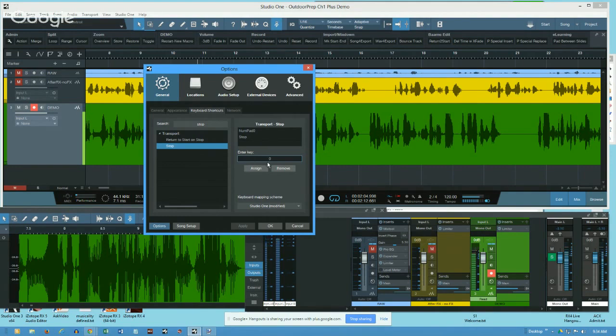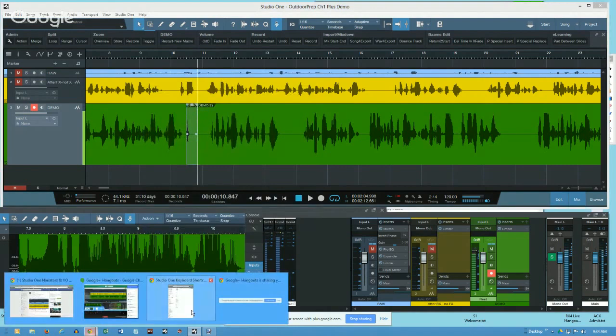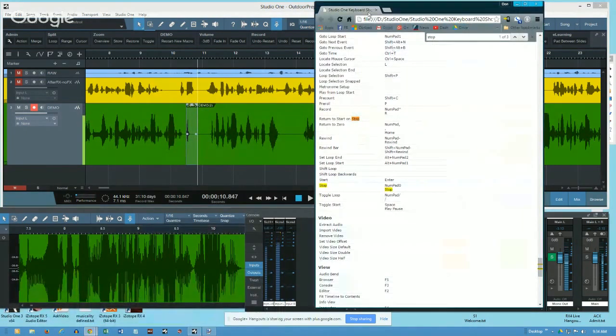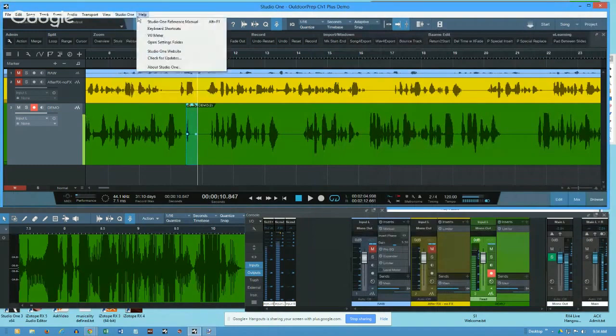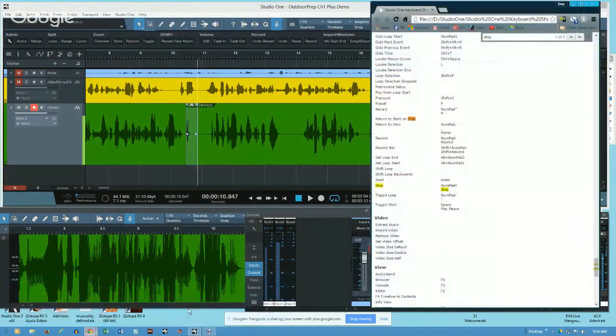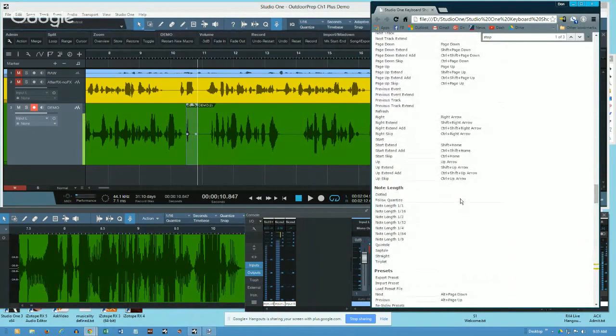And after you set this up and you assign this, what you're going to find out is that your assignments show up on this. Next time you go into Studio One and you ask it to show you all the keyboard shortcuts right from here, excuse me, it's under Help, Keyboard Shortcuts. And when you do that and you get this list, it is customized to whatever you have done. And so that's a big deal. This is showing mine, and it'll show it in context to what you're doing.